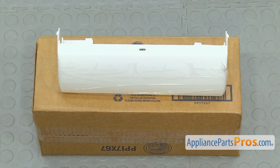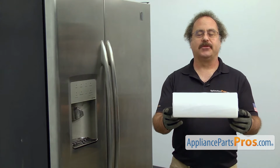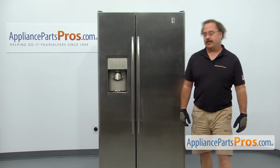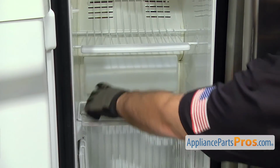When you open up the package, you're going to get the new freezer light cover. The freezer light cover diffuses the light inside the freezer. The main reason to be changing it out is if it's lost or damaged. In order to change out the part, we have to open up the freezer door. Once you have the door open, we can see the light cover.